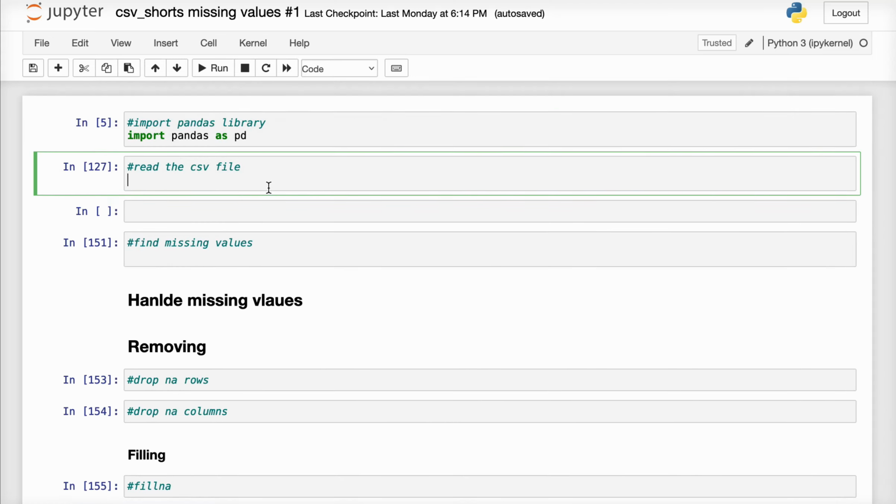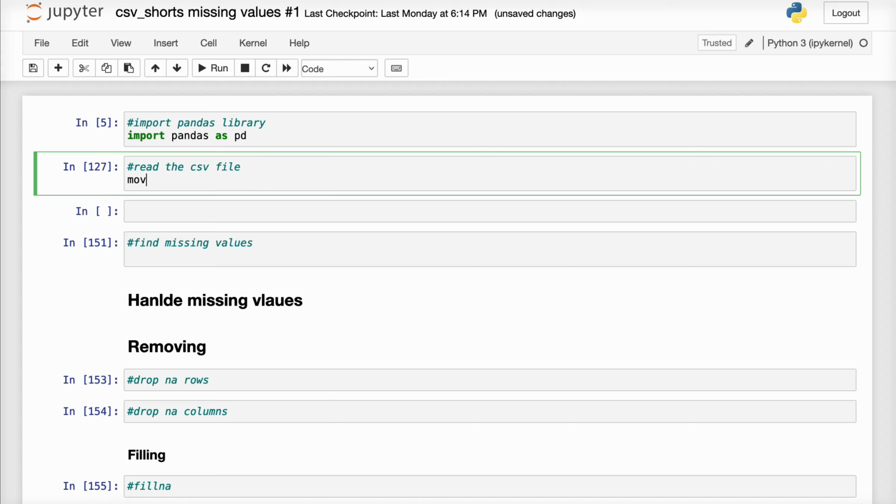fill those missing values? Sometimes you would need some sort of subject matter expert to tell you how to deal with this data, but other times, if you happen to be the subject matter expert yourself, then you decide how to deal with them. But the method of dealing with it when it comes to pandas varies. So today I'll just show you how to deal with this kind of data, and then see how we go.